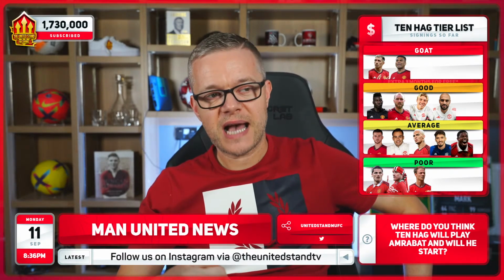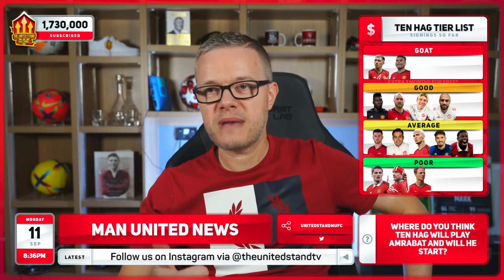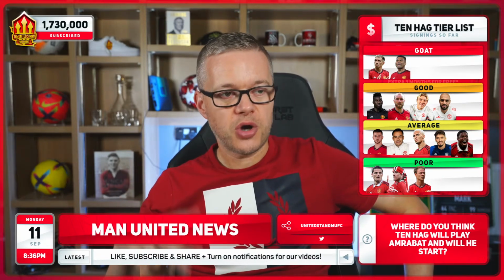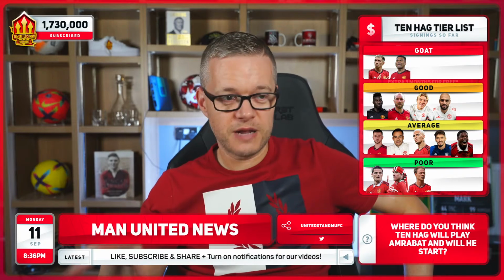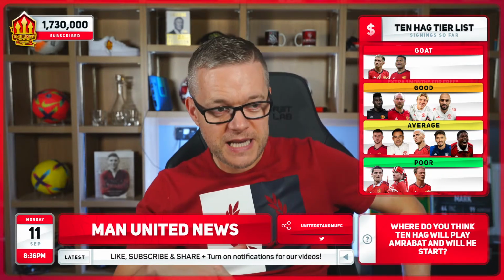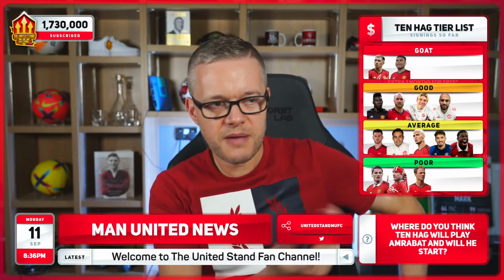And then in the average category, I think, as I said, Mason Mount has the potential to move up. Johnny Evans has the... not Johnny Evans, he's never going to move up. Is there a basement level? Anthony has got the potential to move up, as has Malacia. So I'd be reasonably happy.